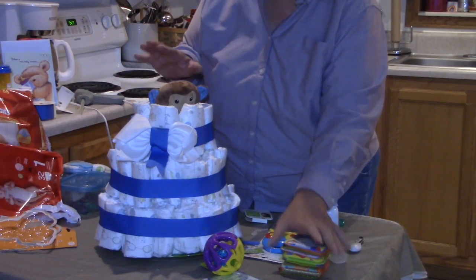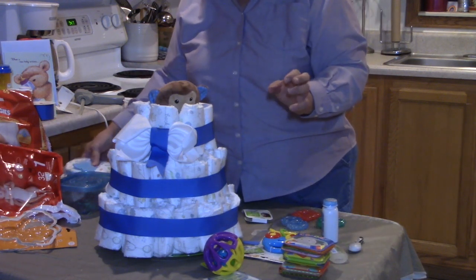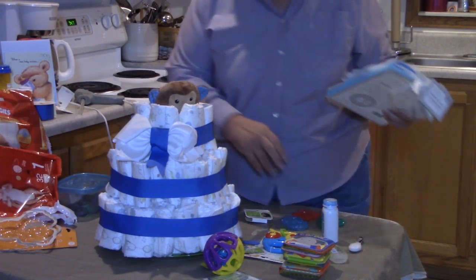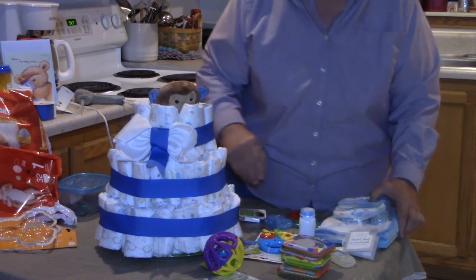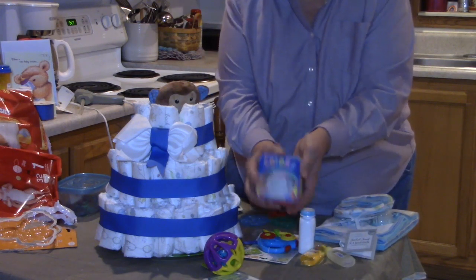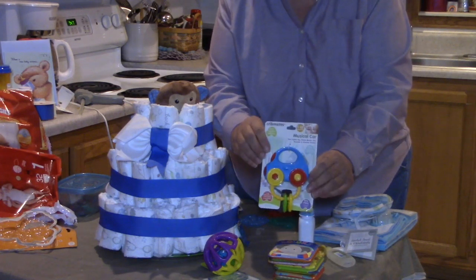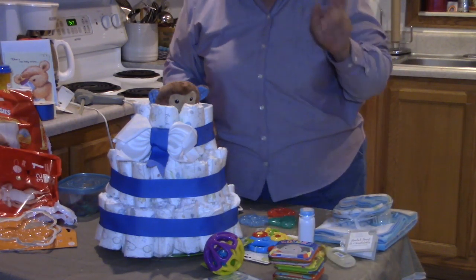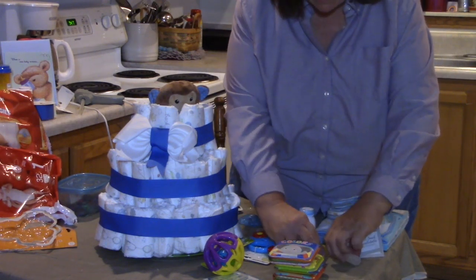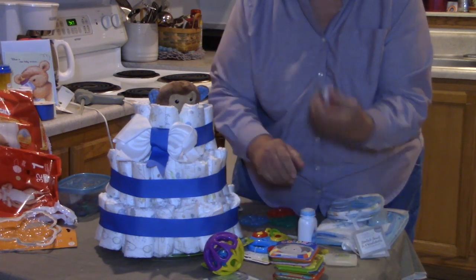Okay, so what I'm going to do now though is I'm going to go ahead and turn you guys off for a bit so that I can go ahead and decorate, because the decorating process will take just a little bit of time. But I want to give you a few suggestions on things to use, okay? These little books are really cute. I do always try to have some kind of toys involved. However, I also try to choose things that you know the mother's going to need for the baby. Like I have shampoo, okay, and powder, and nail clippers.